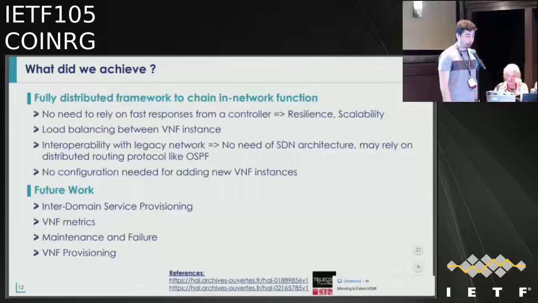And in future work, we would like to see if we can extend our proposal to inter-domain service provisioning using BGP, and to study the different metrics which could be used to take routing decisions for the virtual service functions. Moreover, some classical IGP maintenance and failure techniques could be applied to our solution. And the next step of our work will be to check if, based on the augmented topology we build, the NFV routers would be able to take autonomous decisions to choose to start or stop an instance based on the load on the network.